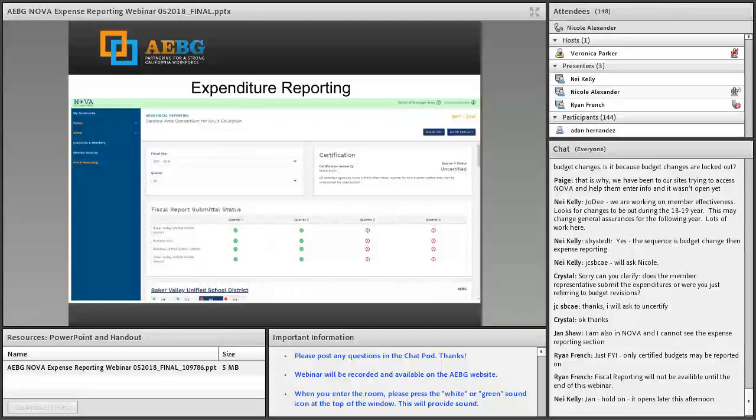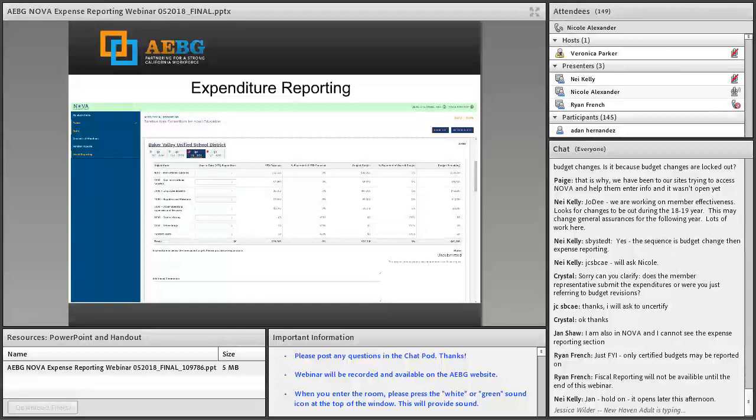Because we've auto-submitted quarter 1 and 2, you'll see green check marks next to all of the member names for quarter 1 and 2. At the very top right side of the screen, you'll see a card that shows that the Q3 report status is currently uncertified because in this example, reports have not yet been submitted.